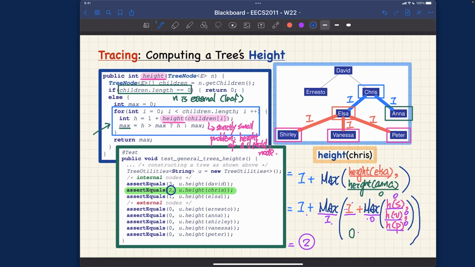Let me just suggest another tracing, slightly more complicated than the one I did, as an exercise for you. Just don't forget you got a comma over here. What about we start with David? How do you calculate the height of this largest subtree? Do the exercise. I think it'll be very worthwhile for you to actually unfold the recursion. That's really the main point I would like you to get used to. This will be the exercise for you.